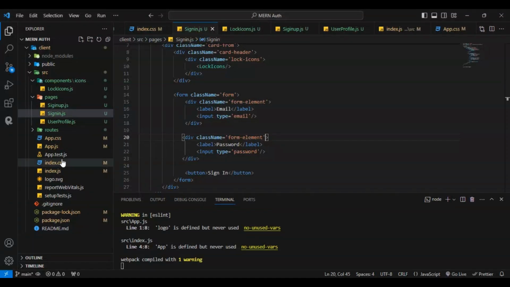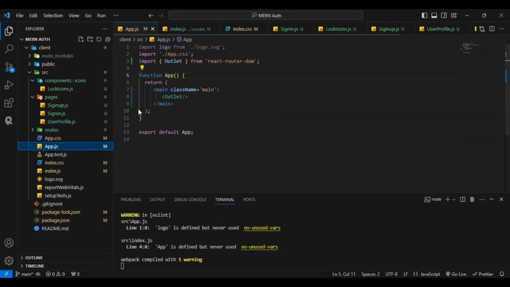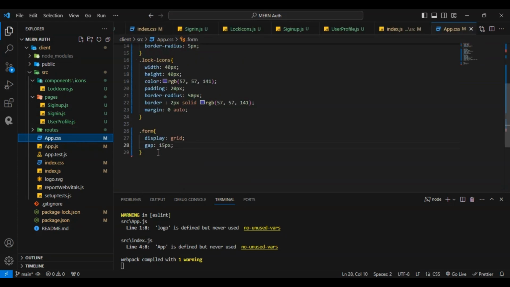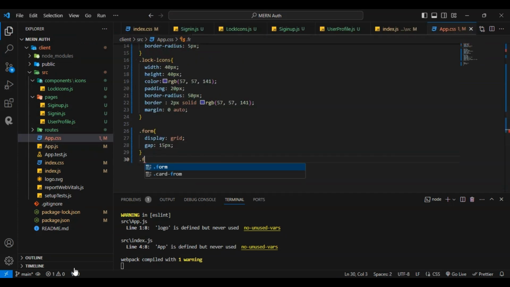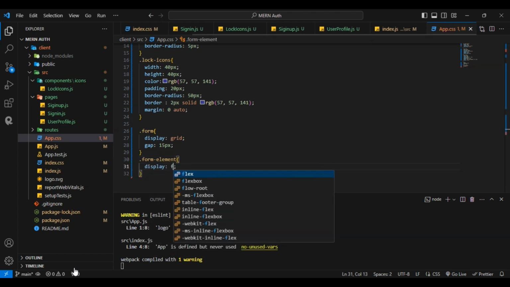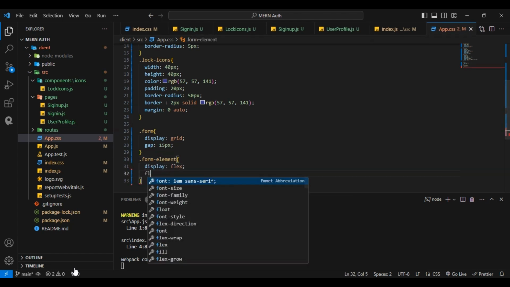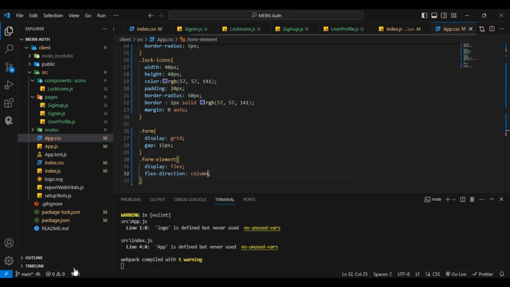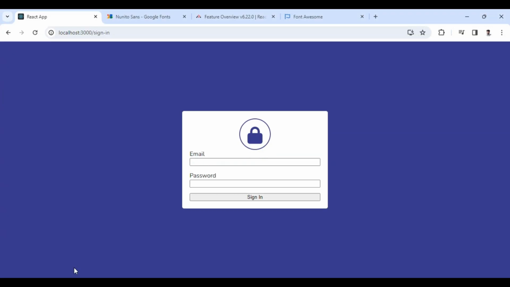After that, in the app.css file, give the form element and give display flex, direction column. Yeah, now it will look like this.